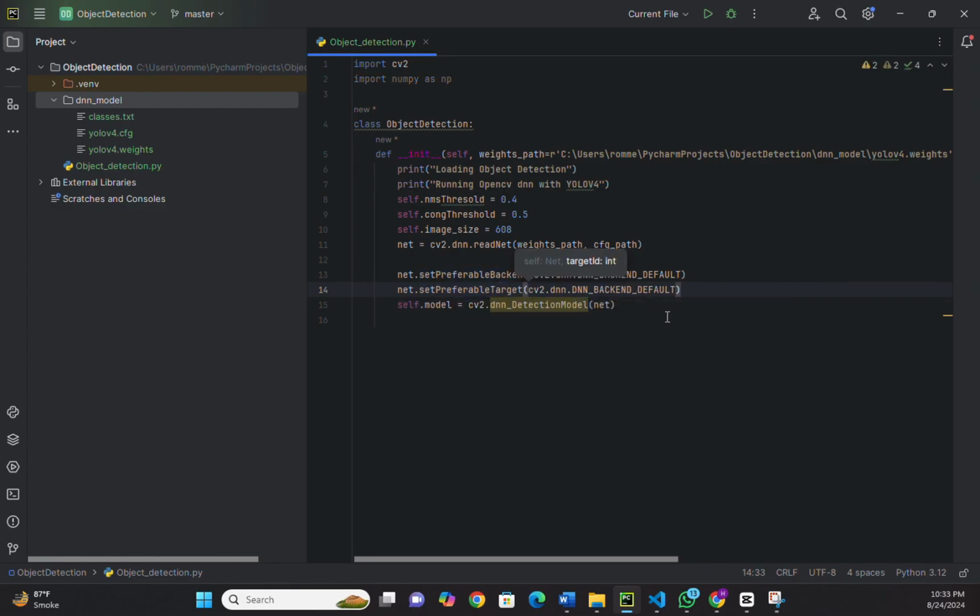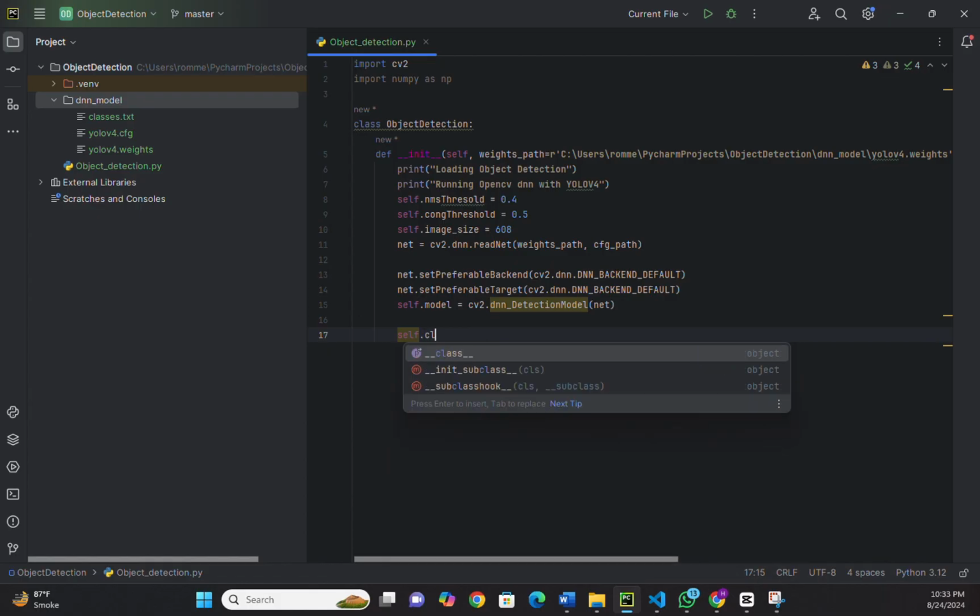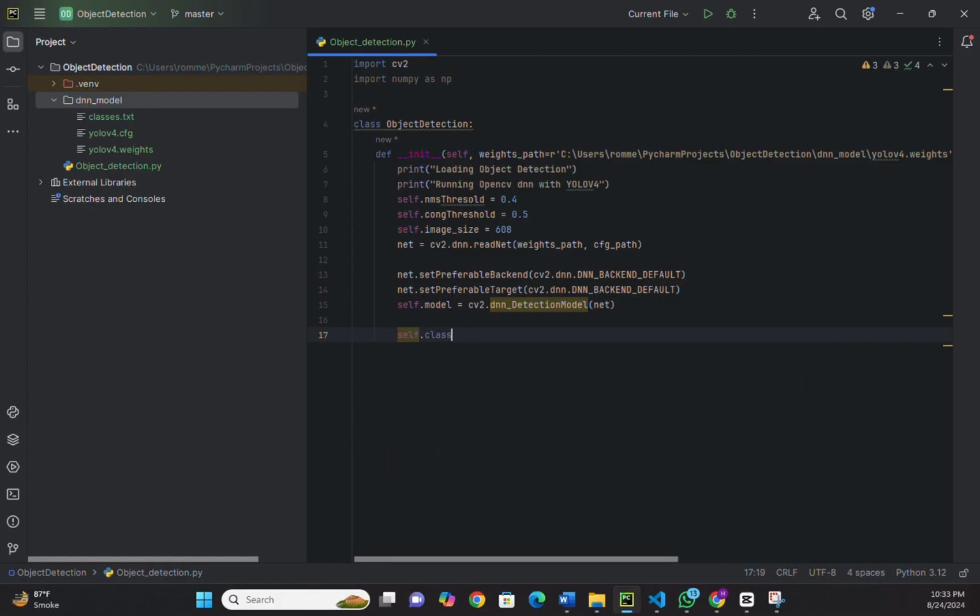Here we go. Next we prepare to load names of object classes that the YOLOv4 model can detect. We start with an empty list, self.classes. So self.classes will be equal to an empty list. The second is the load class names method.